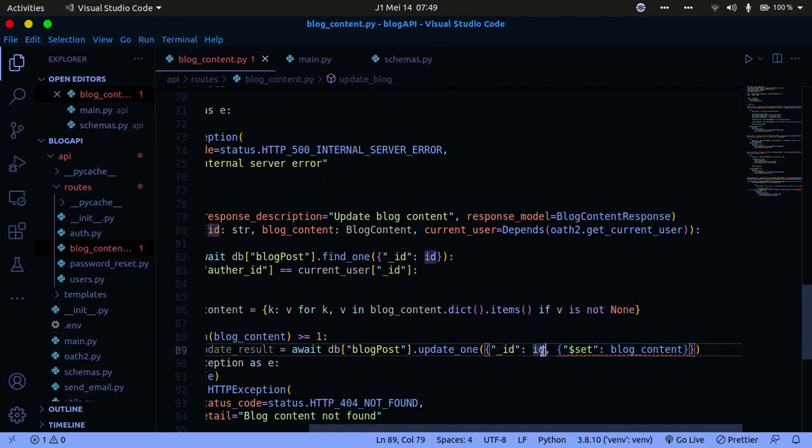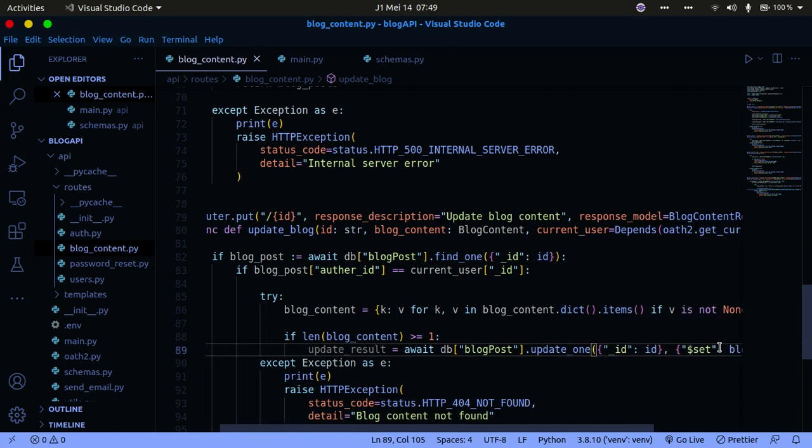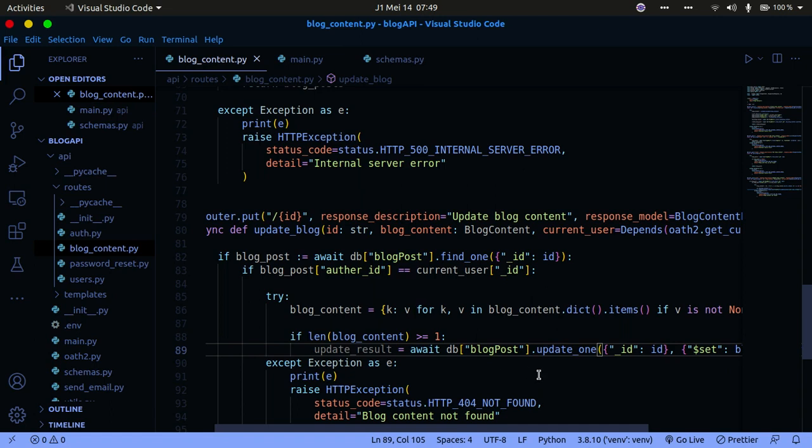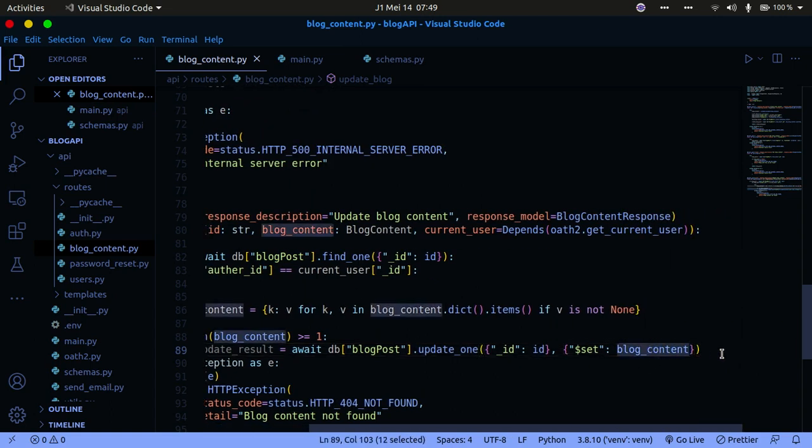I actually made an error here. This will be a dictionary, and I need to delete this at the end here. Yeah, that's all we need to have that set up. So we're just going to get the blog content and pass it into a dictionary, and then simply say update_one, which blog do you want to update, the one whose ID was provided by the user, and then we're going to pass in the content to update it with.